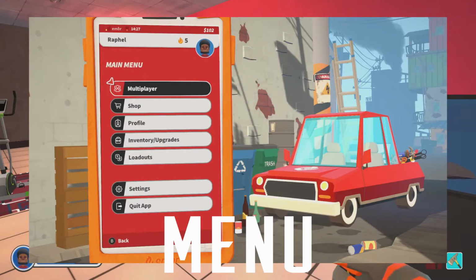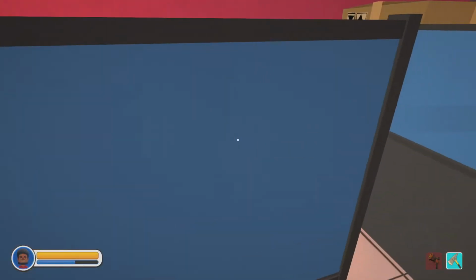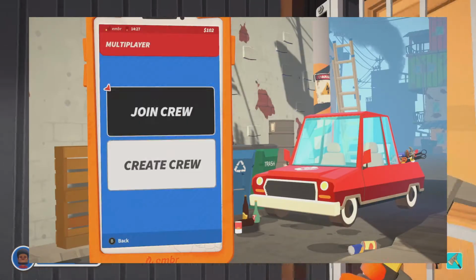When you click on the menu button, it brings up a list. On this list is multiplayer, shop, profile, inventory slash upgrades, and loadouts. Multiplayer, you have the ability to join or create a crew. From there, you can choose to join a crew or create your own game.